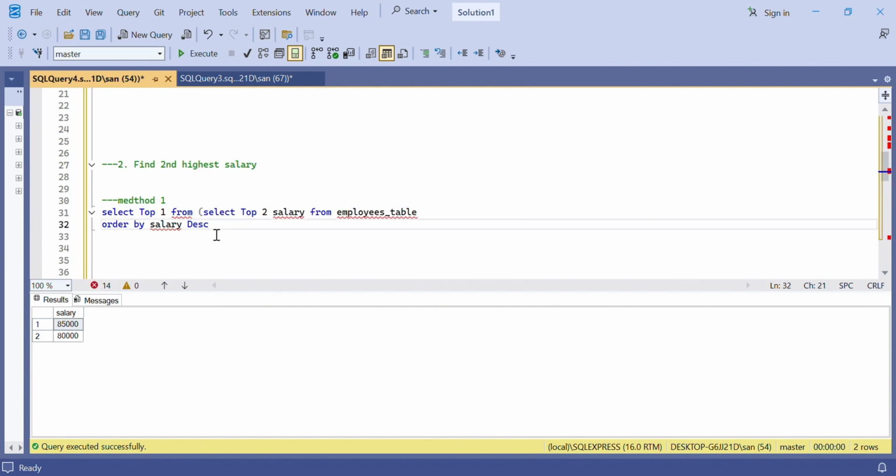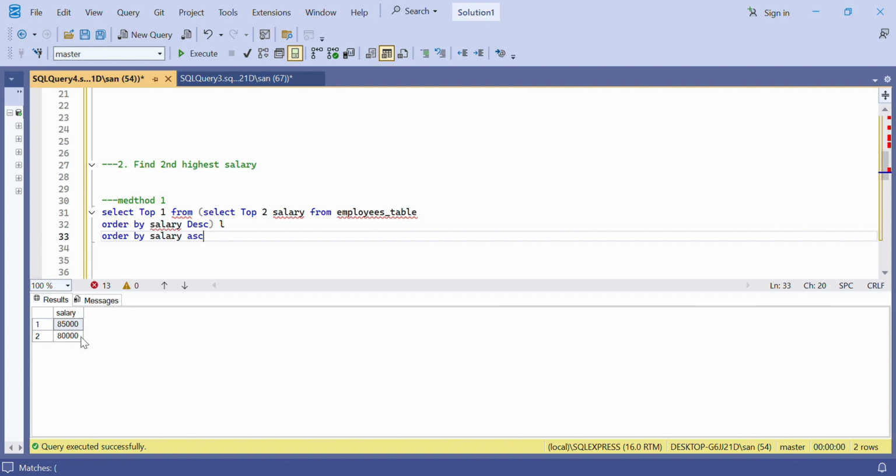Okay, let's call it L, and then this table, we're going to order it by salary ascending. So this one will start with this one, and our query is select top one.